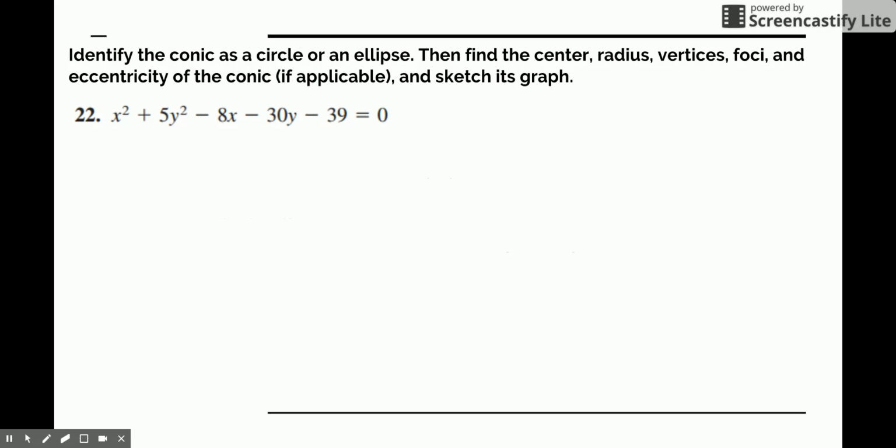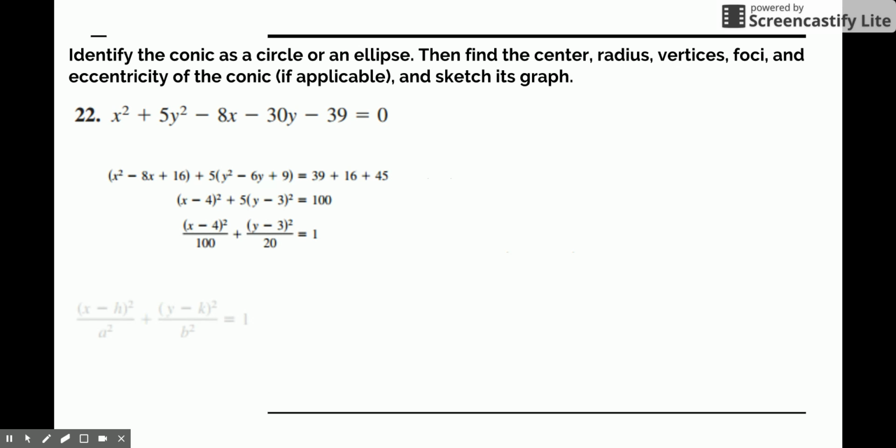All right, next one. This is a big question. The first thing you want to do is figure out what it looks like in standard form. You can do this by completing the square and factoring like terms. Then, after you get the clean equation, you can plug stuff in because you know now that the a is bigger than the b, so this is the only formula that works. And you know it's not a circle because in a circle, a and b have to be the same.